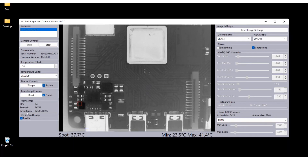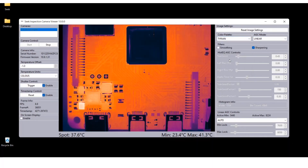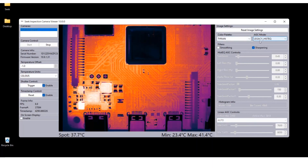There are some advanced controls as well. Going into the linear components and histogram algorithms, you can target and control different features. For example, you can use the counts at the bottom to target just the hot components in your scene. If you want to focus on just the processors, you can highlight just those features, and use these tools to bring out certain temperatures or components on your board system. That's it for a general overview of the product and what we're trying to do at Seek Thermal. Please submit all your questions and we'll send you emails and add more documentation as we learn what people are interested in knowing about the product.